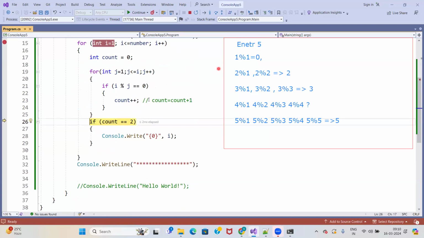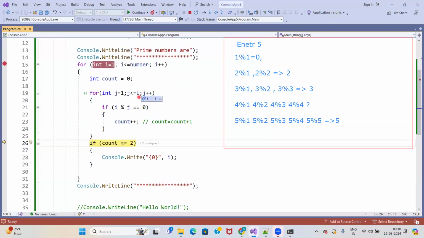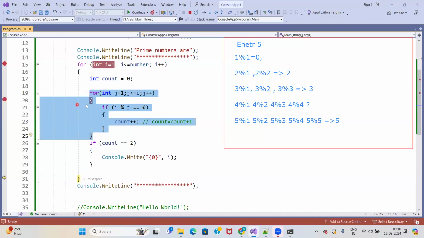So this one is working with I, still I. For I, how many counts are there? There is only one count. Check for the condition: it is false. It won't print 1 as the output, because one does not have 2 factors. Now this is at the end of the upper loop. See, there are 2 loops. This is the inner loop. Inner loop ends here. Now this is the upper loop, but it has to exit from the upper loop also. In the upper loop, the recent I value is 1.